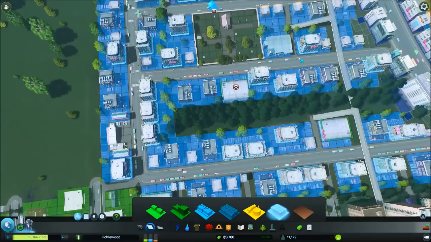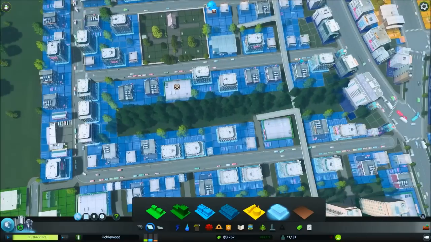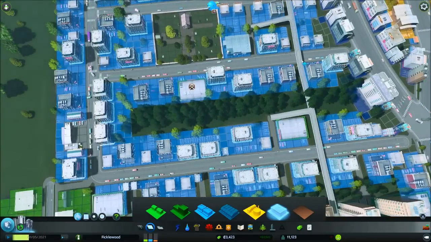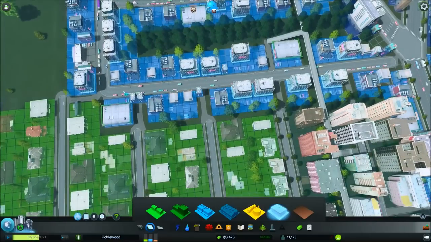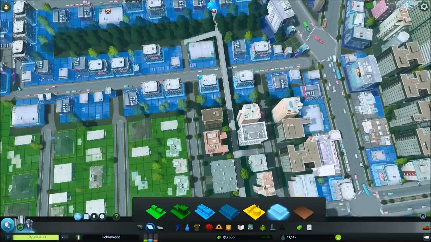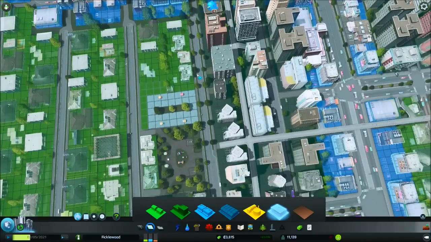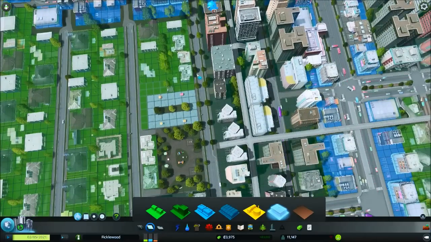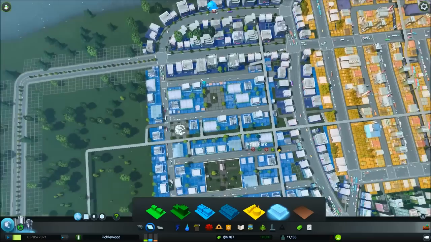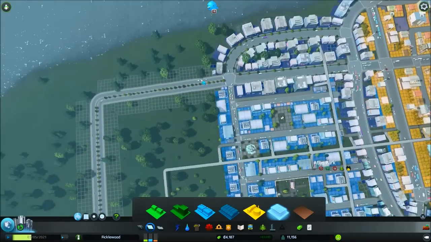So why not give this area zones that really don't care about how much car or foot traffic passes by: offices? We can put offices right up next to our wealthy sector, because offices don't make noise pollution, offices don't make pollution, and plenty of the people in the wealthy sector will probably be working in the offices, so it's win-win all around. So I think that's what I'm going to do.